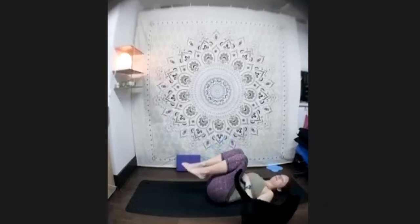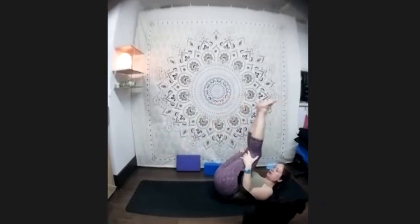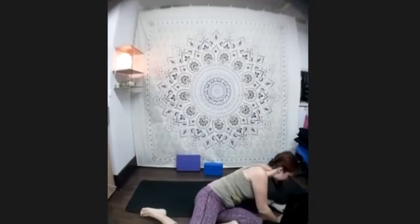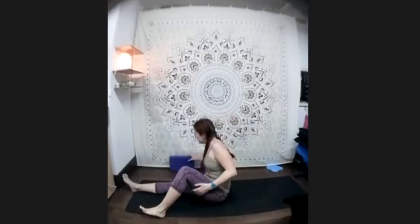Then bringing yourself up by rocking up from forward to backward. Or if that feels too much on your spine, you can bring yourself to your side and then push yourself up to seated. And the last choice before our relaxation that we're going to do is a supported chest opening.